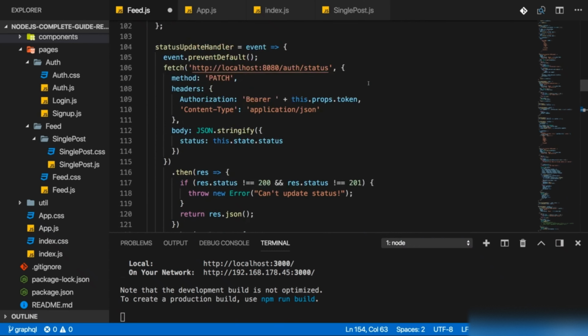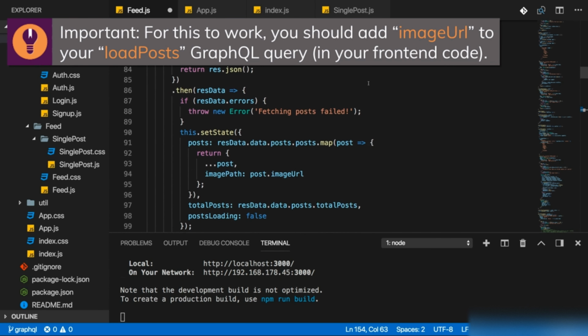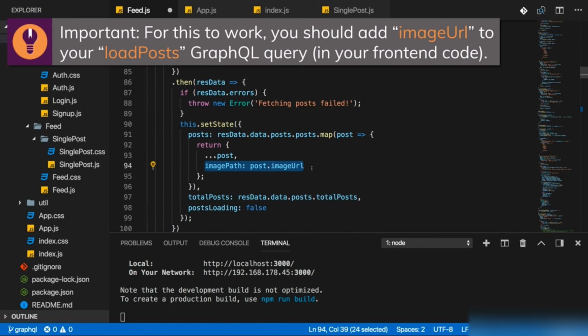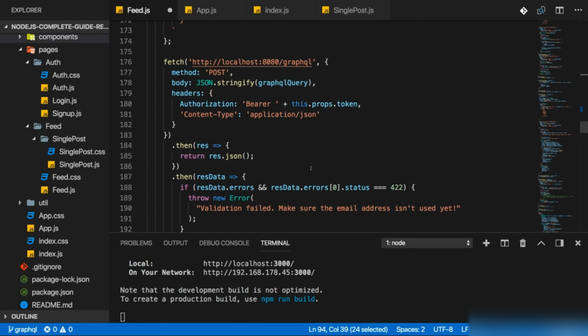This is a field we're setting when we're loading all posts. There, when we load all posts, we also set the image path.